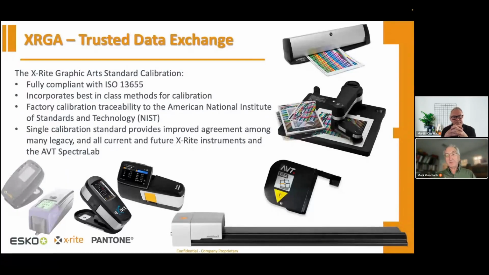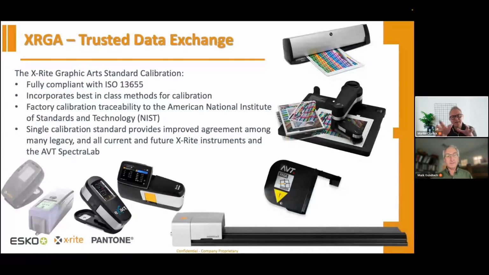So not just at the press room, but in pre-press, where you're measuring maybe press sheets in order to make data sets to use for your proofing, or data sets to be used for your color separation. So your iSis, your i1s, your iO tables, all these devices that we produce are all calibrated using this XRGA method. So they're in much tighter agreement. Now, granted, each one's a little bit different, so you will have some difference between them, but they're much tighter in their agreement than instruments may have been in the past.